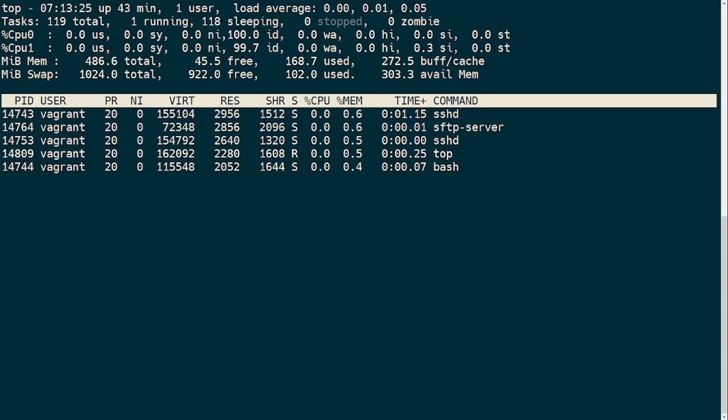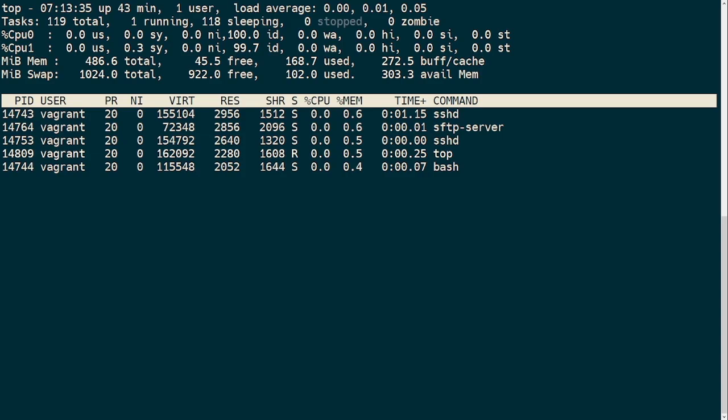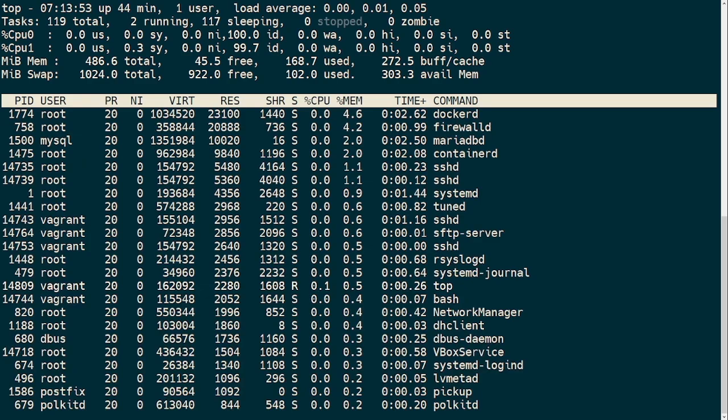Okay, only in the vagrant user, the PID of 414809 is running. Okay, and what is running? It is running the top command. Okay, otherwise all processes are sleeping. Okay, you got my point. To filter out data from the bulk data that the top command is showing.